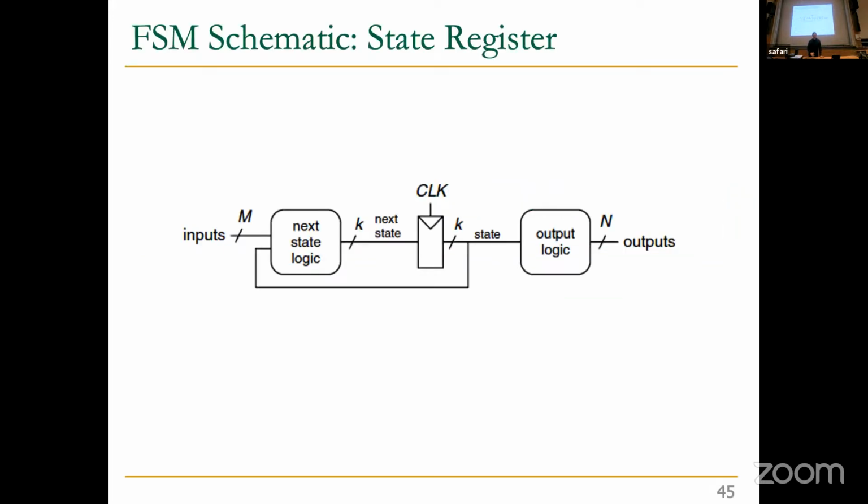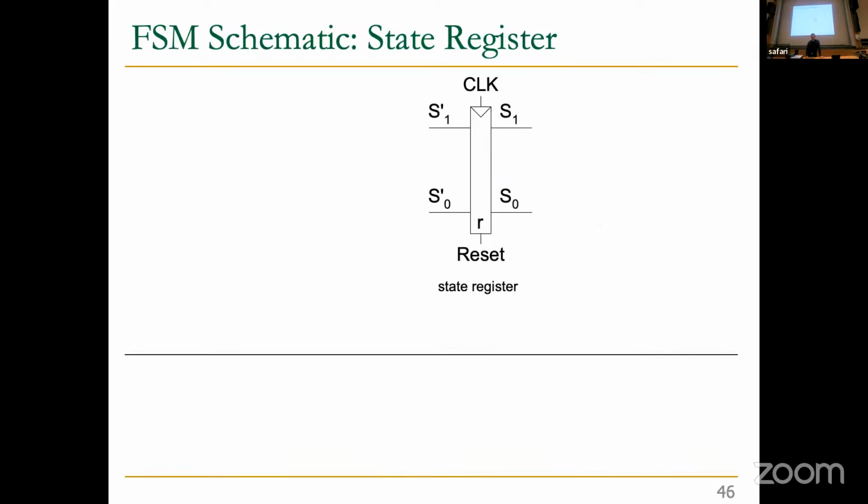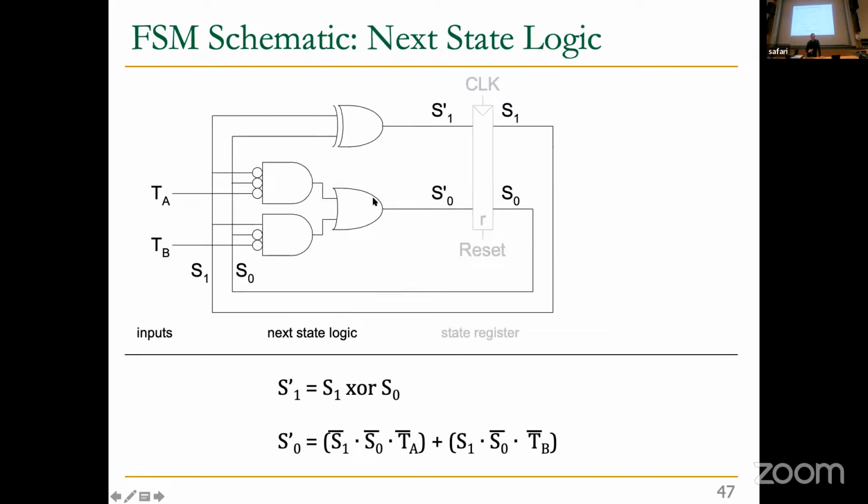So this was our general finite state machine. Our state register is going to look like this. Basically, it's a 2-bit state register, and this is the current state on the right, with clock and reset, and then this is the next state on the left, next state bits coming in on the left, and there will be logic that determines the next state bits, as we discussed. And this is the logic that determines the next state bits based on what we did earlier, right? For our traffic light, smart traffic light, I should say. Okay. So hopefully that's clear.